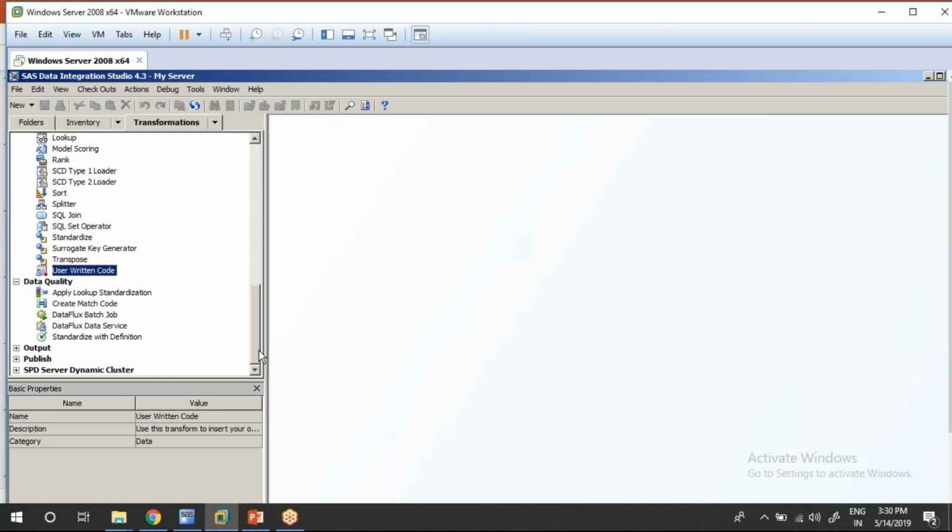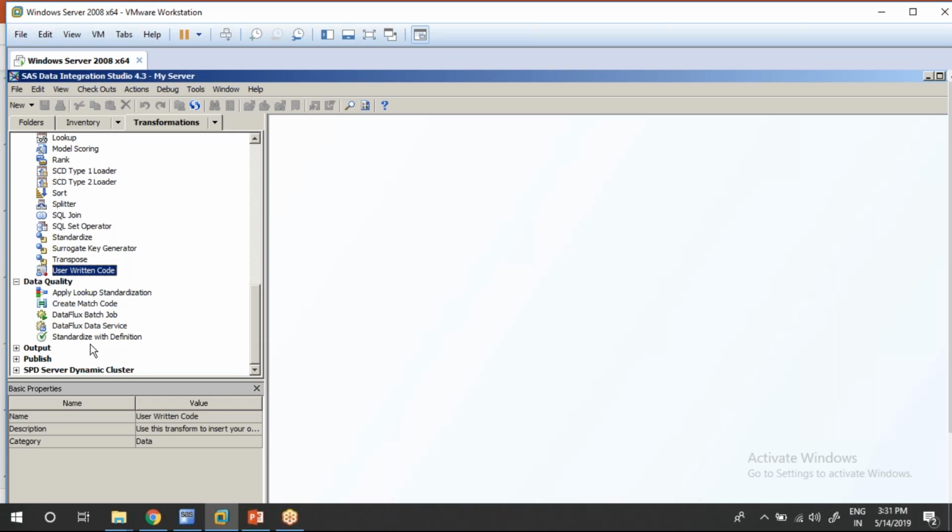Some of the companies are asking about this Data Flux also. Yeah, Data Flux. I didn't work on Data Flux. It is for quality check purposes. They will transform the columns to standardized data, right? If we have an address column and it is not standard, it will create another column that is the standard output, for the address, the pin code, the street address, something like this. Data quality purpose, making the quality based on the standard. We are using this transformation.